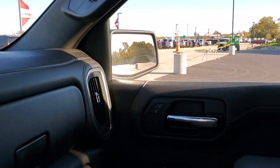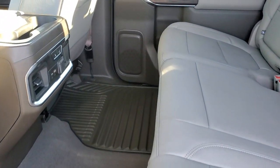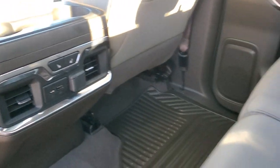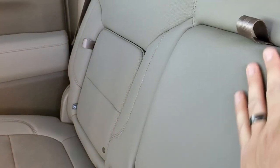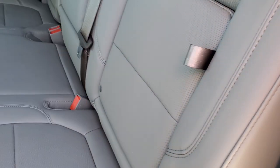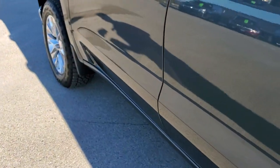We'll take a quick look at the back seats. There is some nice wood grain trim on the doors. There is a ton of room back here. You get another USB and USB-C port in the rear. The rear seats are heated as well — a first for the new body style. Latch child safety system. You get little storage compartments behind the back seats, a power sliding rear window, cup holders, and another storage compartment. Seats fold up for more storage underneath, and there are all-weather floor mats back here. Child safety locks on the back doors as well.